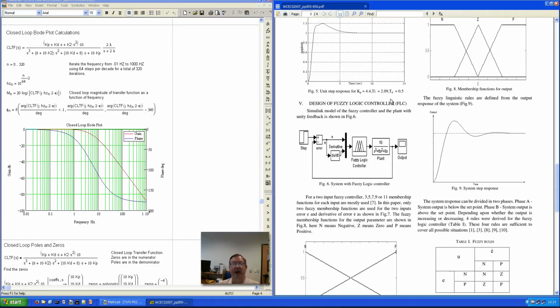The point that I'm really trying to make is that I see a lot of articles, papers, where they're trying to make fuzzy logic look good relative to a PID control, and usually these people do not know how to tune a PID controller. So if they make the PID controller look bad, obviously the fuzzy logic controller will look good in comparison. But what I don't like about it is it misleads an awful lot of people, and also it demonstrates an ignorance of how to tune a PID. That's all.